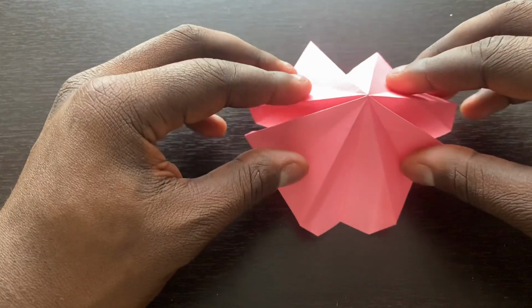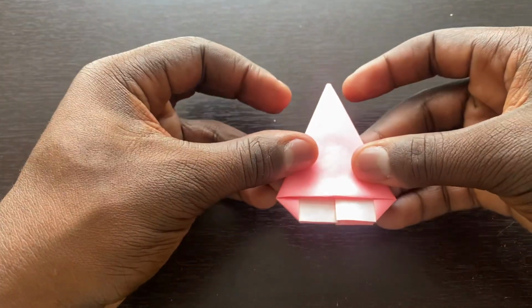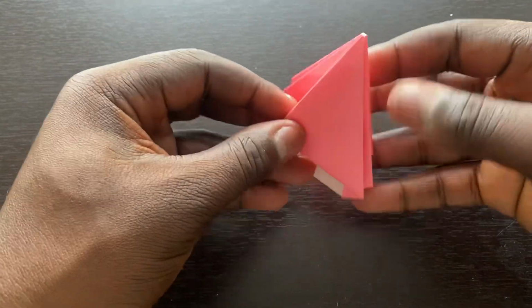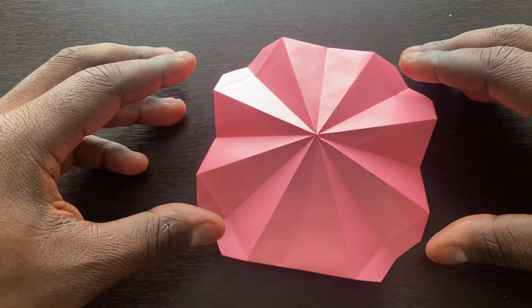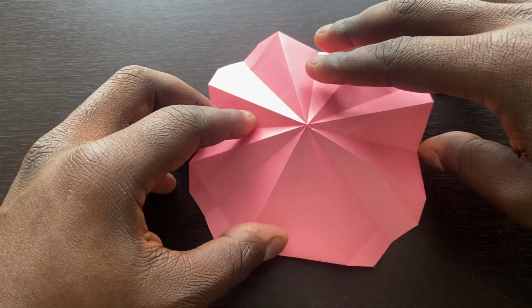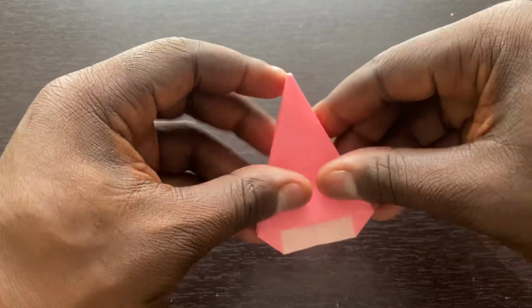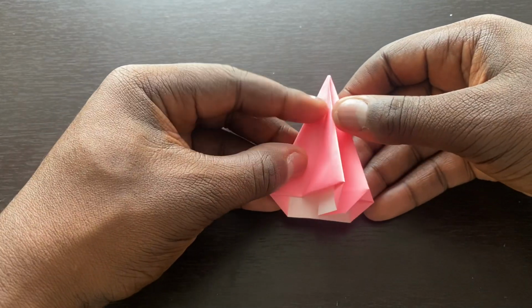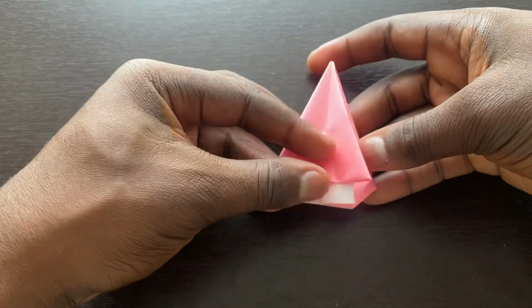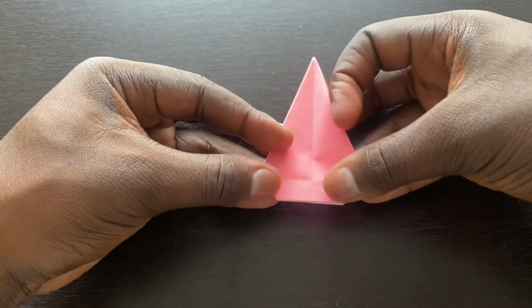What I like to do is start squeezing it so it collapses and then flattens, like so. If we repeat that, your model's already going to be pointed upwards like this, and all you do is squeeze it in, collapse it in so that it goes flat. Now, once it's flat, we're going to open up a flap. See how you see the white on the bottom here? We're going to open up the flap so that there's no white on the bottom.